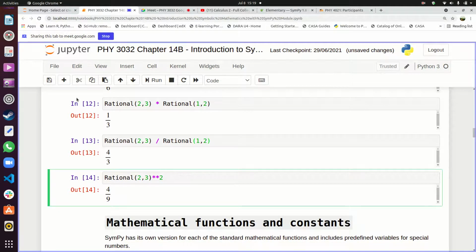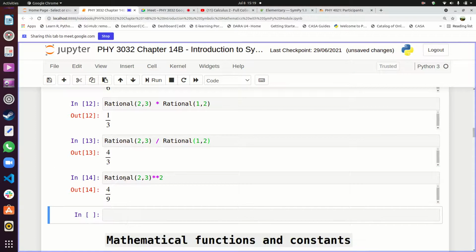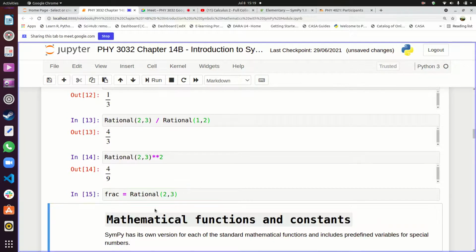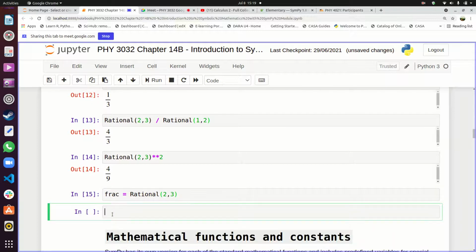It should also be possible, I think, to say fraction, then rational, two-thirds. Then you can store a fraction which you've created.